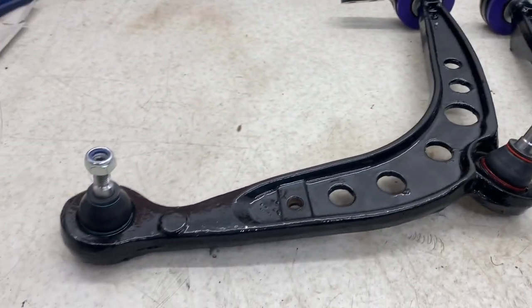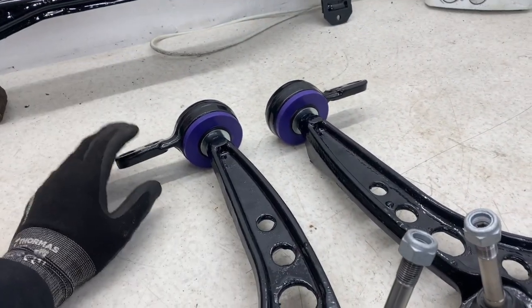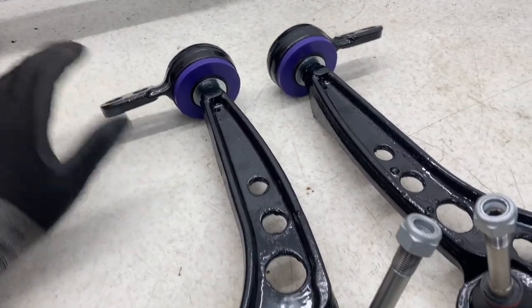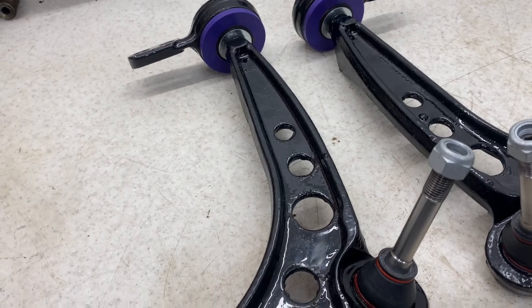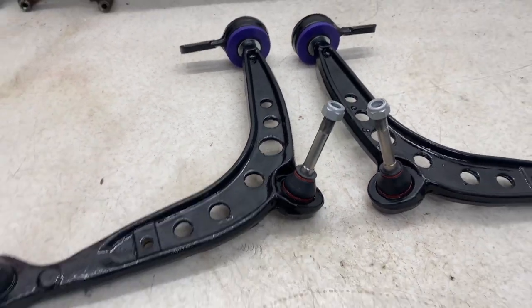So all the ball joints are on, so now these are ready to go on. I'm pretty certain I've got these the right way around with how the centres match up, but I can always remove them if need be within this position. It's going to be a pretty long while before it all goes together. But there we go, that's them completed.